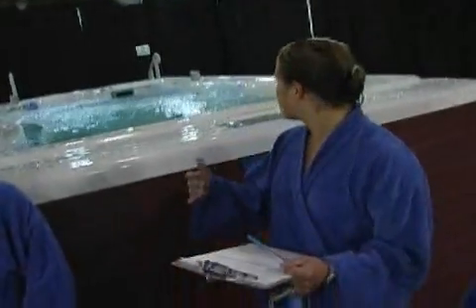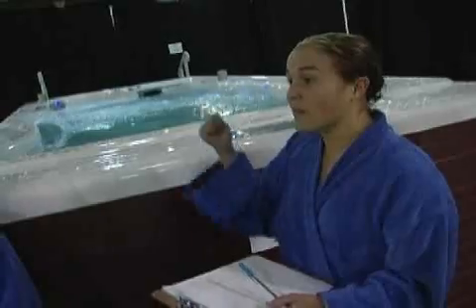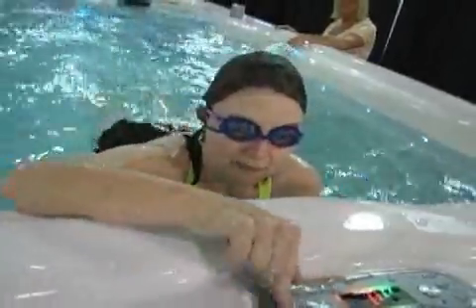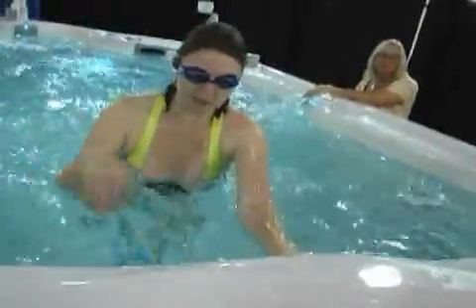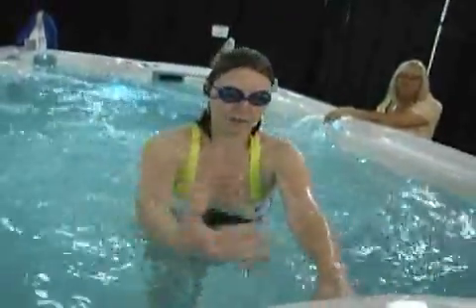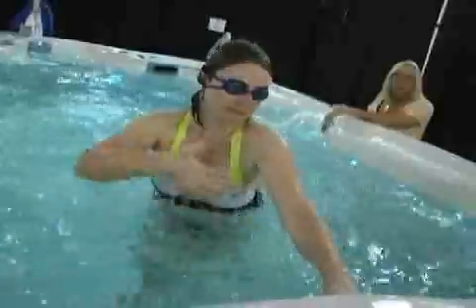Personally, I felt the Master Spas was the best. It was easily controllable, very user-friendly. I liked the adjustments and the level differences. The thing I like best is that you can control it right here, which lets you go right into it — it actually gives you a level of where you're at rather than just up or down. I like the jets — they're very powerful. I'm almost worn out already. But I like the evenness of it too. All the water hits me evenly; it doesn't hurt me. It doesn't splash one shoulder and not the other.